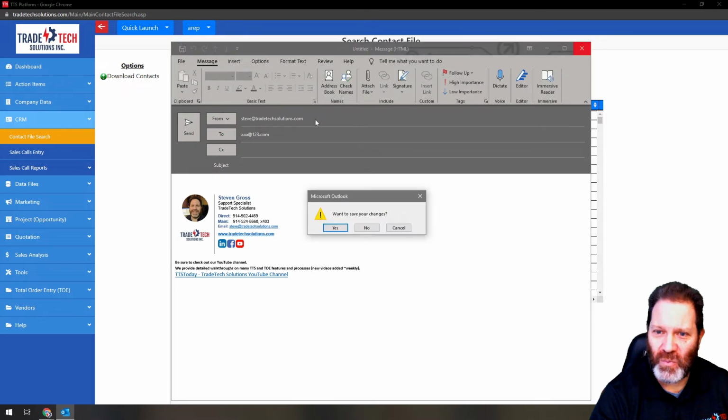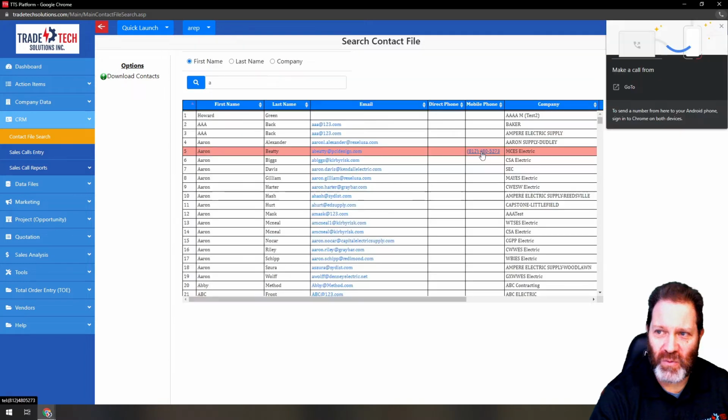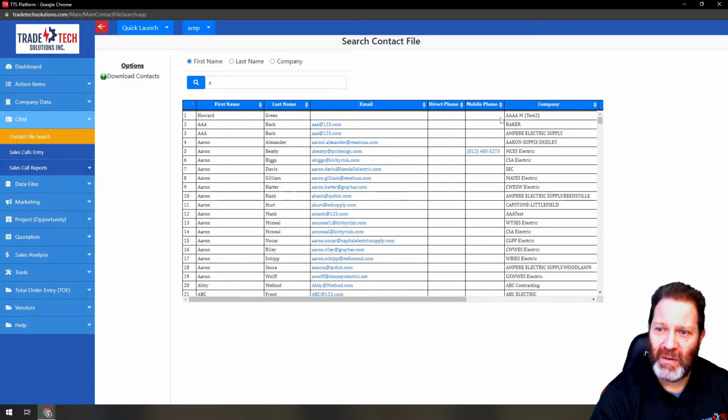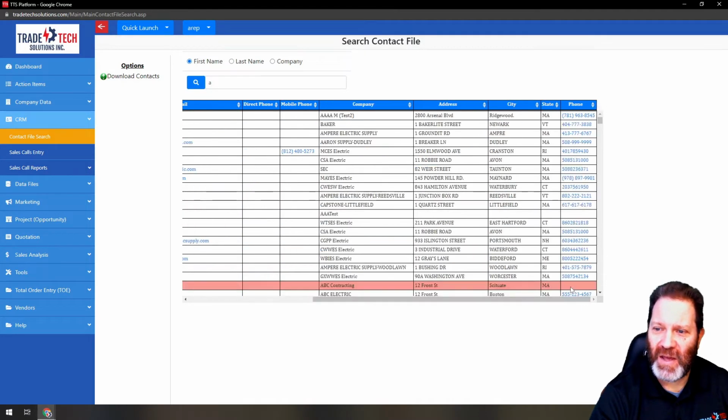The same goes for phone numbers. If you have a program, mine is GoTo, I don't have it running right now, but it will actually open up a phone call app that you have on your computer, or if it's on your cell phone, it'll just open up your calling app on there. So a quick way to get to that information.